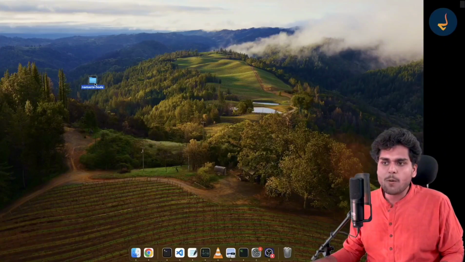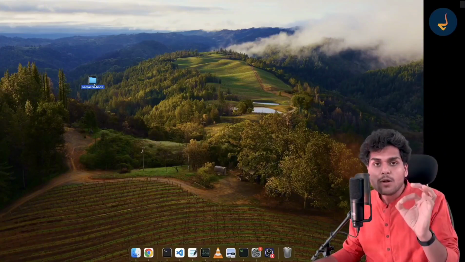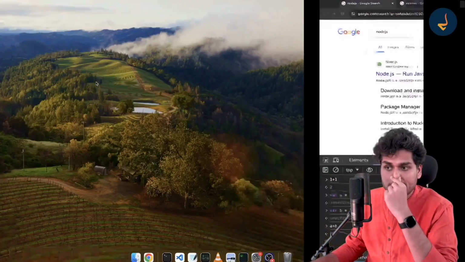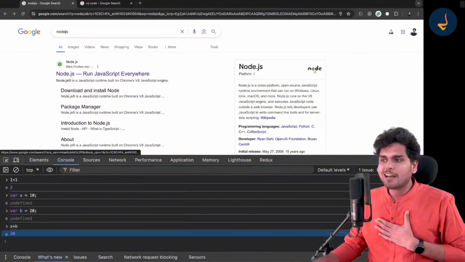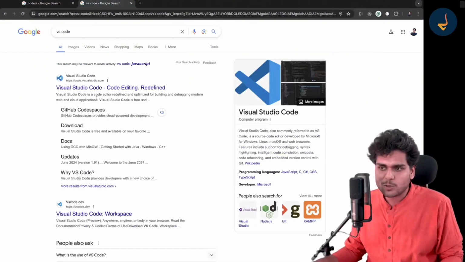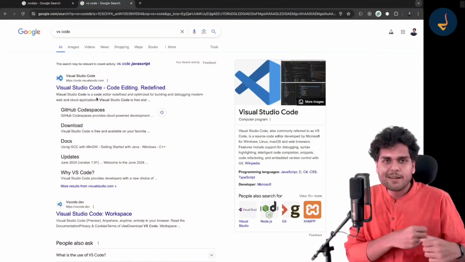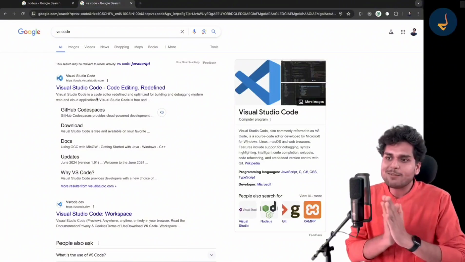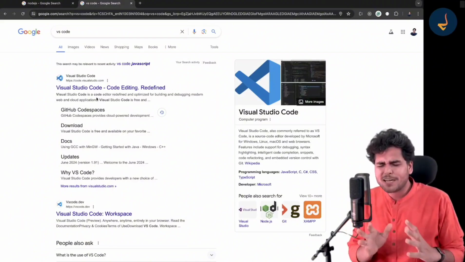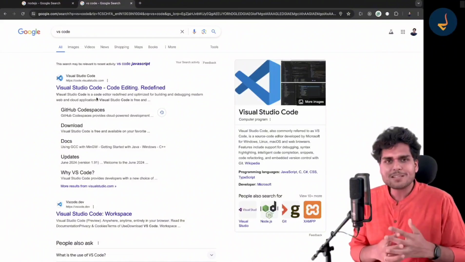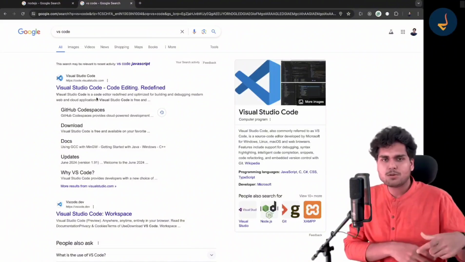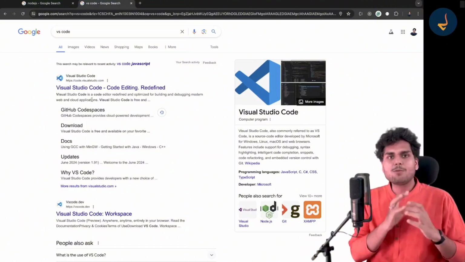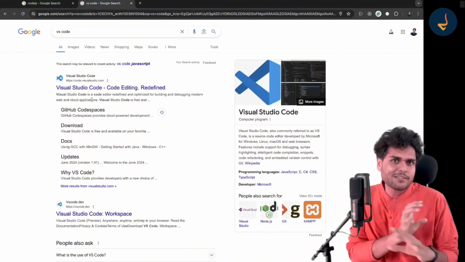Now let me open this folder in a code editor. To write any code, we will need a code editor. Listen to me very carefully. The code editor that I personally like and would recommend to you is VS Code. If you are a front-end developer, a developer who has ever written JavaScript, you would have already seen VS Code. It's very, very popular for writing JavaScript, very much compatible, and a widely used code editor. I personally like it. But if you don't like it, I am not enforcing anything, so you can use whatever code editor you wish to.